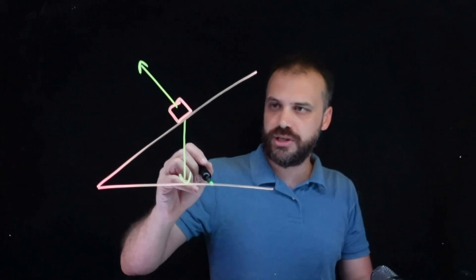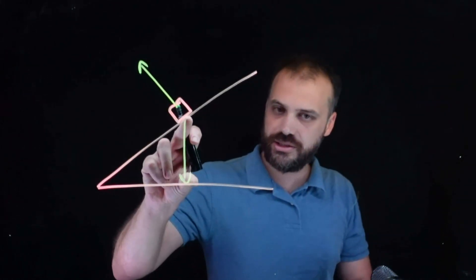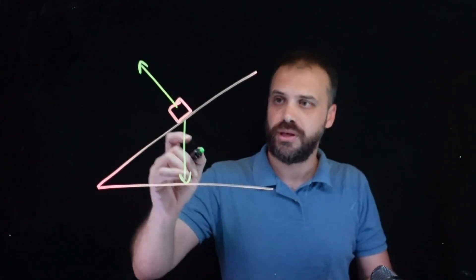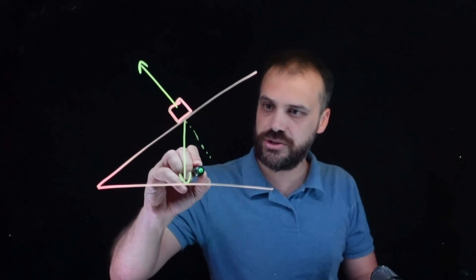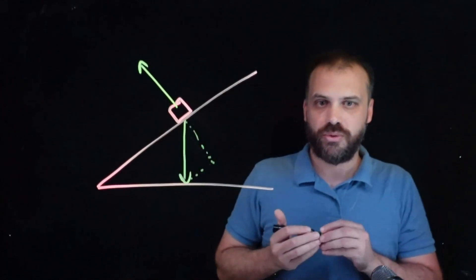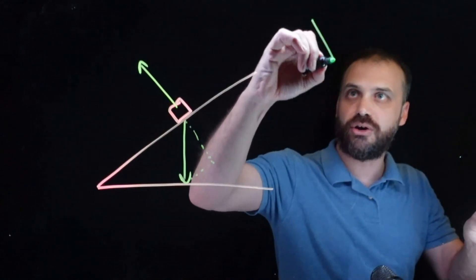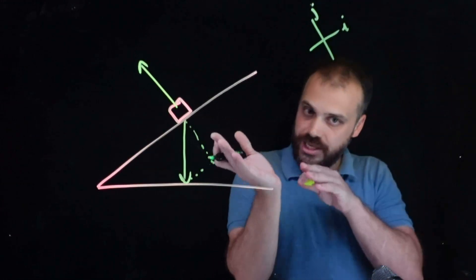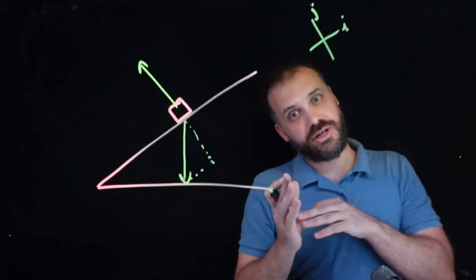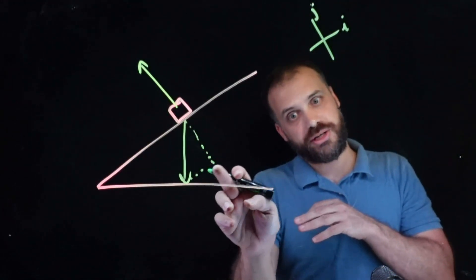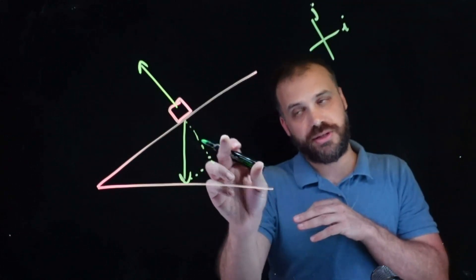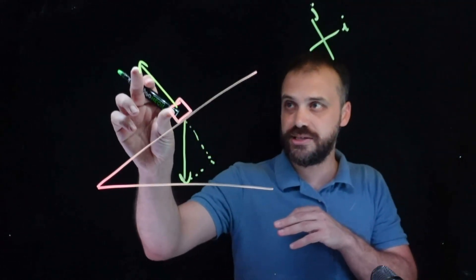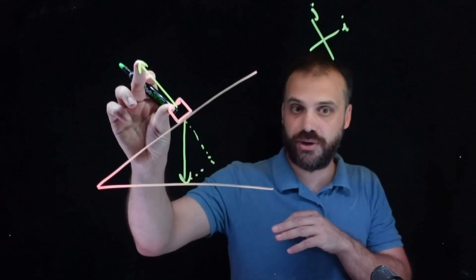What's going on here is we can take this gravity force and break it into two other forces. We can turn it... If we look at the i and the j components, like this and like this, we can take this, turn our head to the side, and say, okay, this is my i component, this is my j component, and this j component is going to line up with this j component.